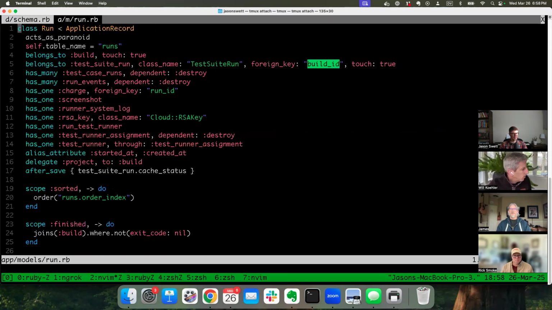Well, you're renaming project to repository, but aren't there a bunch of references to the project model still? Or things named project? Yeah, but for example, where I renamed build to test suite run, there's still a bunch of references to build and it works just fine. Or because of the derived model?